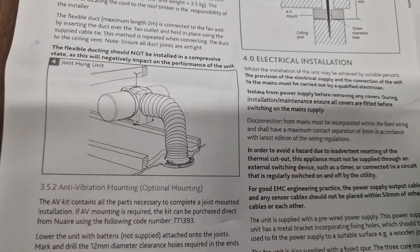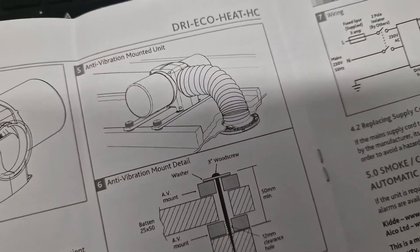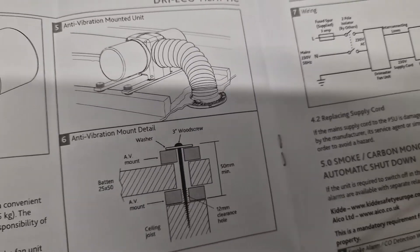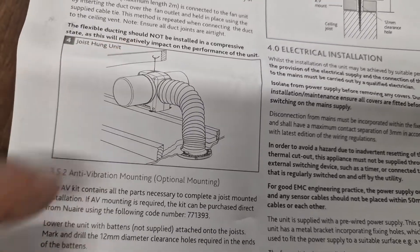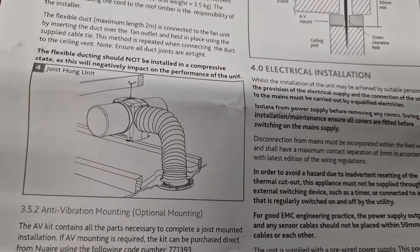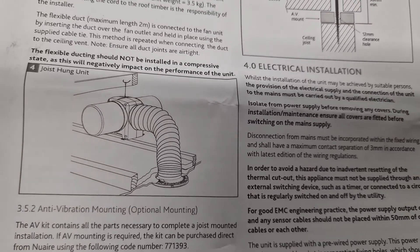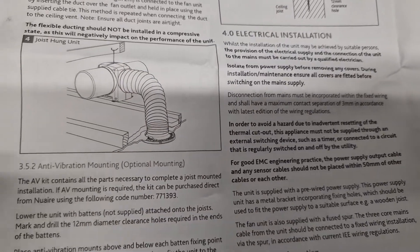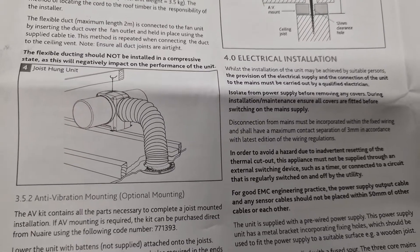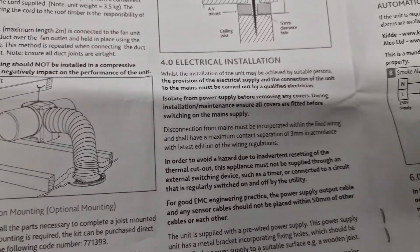For mounting, you can suspend them, which is the recommended method — it reduces noise and vibration. You can get the anti-vibration mounted system but in my experience this tends to result in more noise than just using the suspended method. We've started to use gripple wire to help ensure longevity. The kit does come with a string cord for hanging, and that's what I'm going to use in this video. Gripple wire is a metal cord that can give a longer-lasting solution, but we've installed lots of these with the cords and there's never been an issue — they stay up just fine.